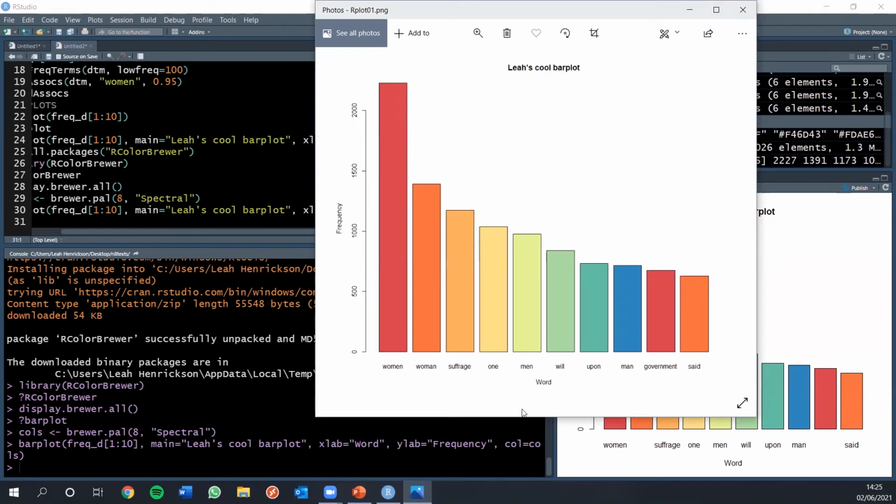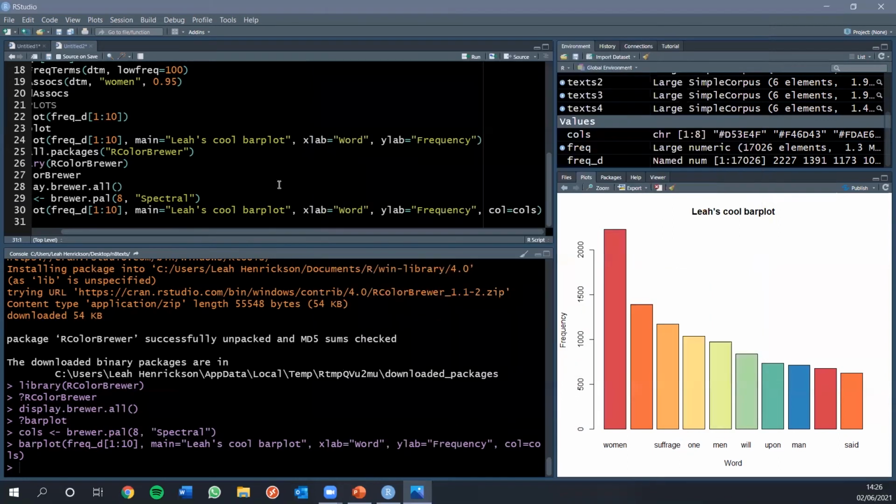So you can play around with adjusting your bar plot to be exactly as you want it to. You can change the colors around. You can do your own palettes. I wish you all the best. I've yet to find a palette that looks nice to me. It's not hard to do. I'm just really bad at it. But there you go. You have this bar plot, which I think is quite cool.